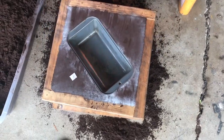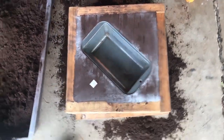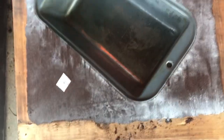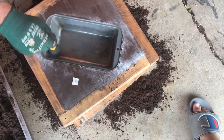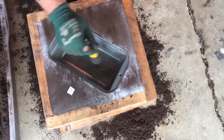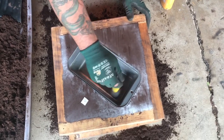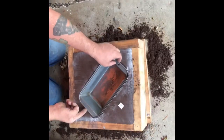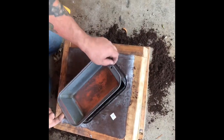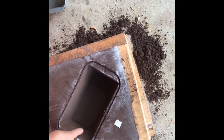Hopefully that stayed where it needs to be. Too good right there. I think the sand was too thin.